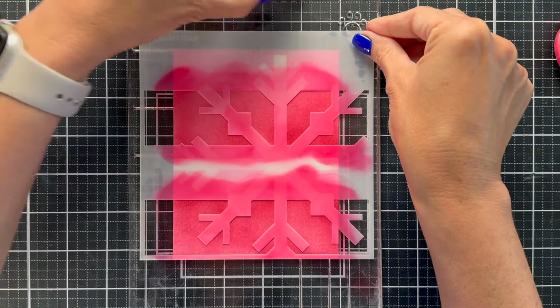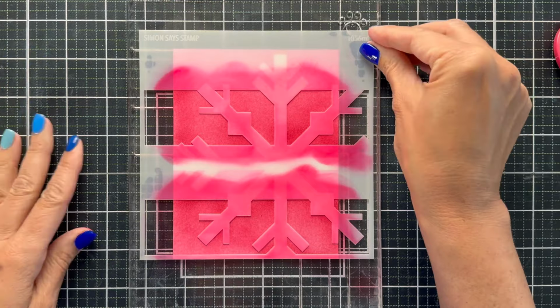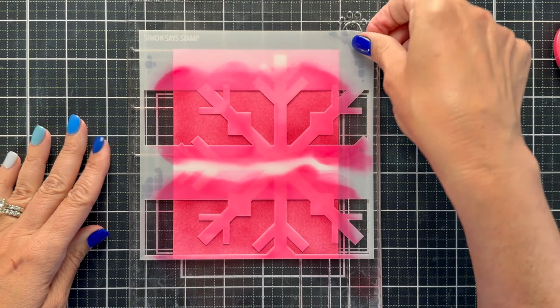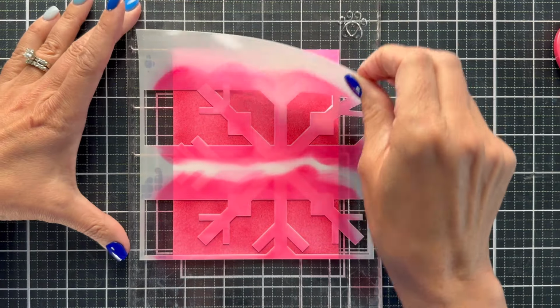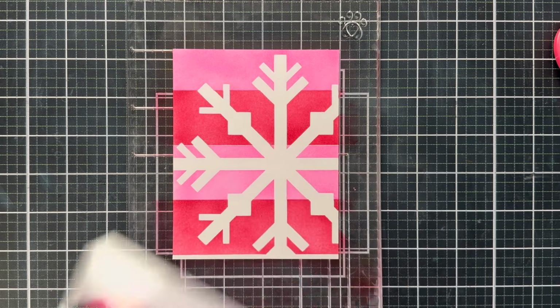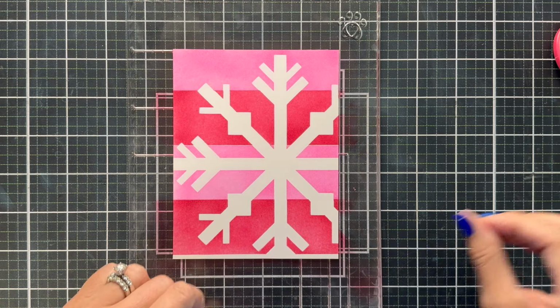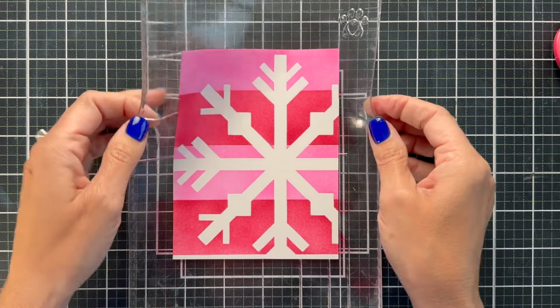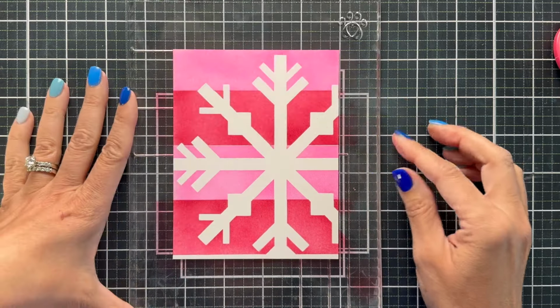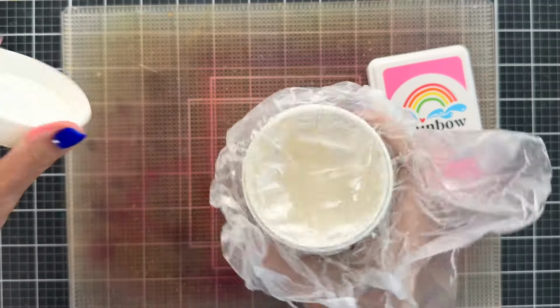It just is a great contrast between the stripes, but they're still in the same color family. So it's really nice. The other nice thing is having this sticky mat that's holding this mat down. Look at that. Oh my goodness, you could just leave it like this. But I thought, since I've got the option of going in and doing something to that snowflake, that I was going to make a sparkly, amazing pink snowflake. And I'm going to show you how I did it.